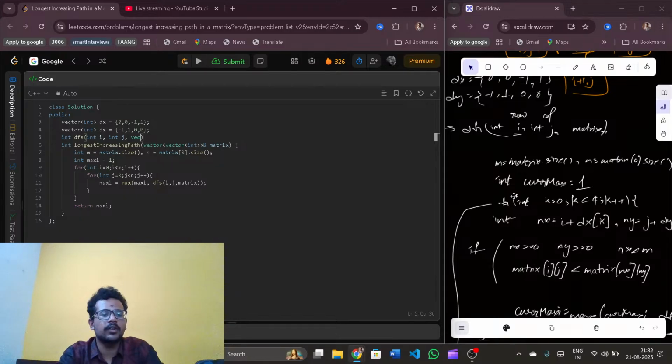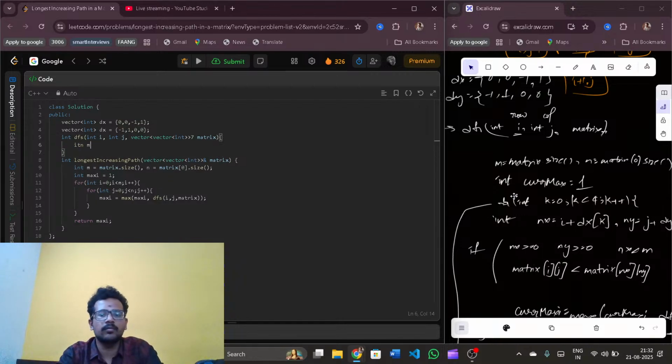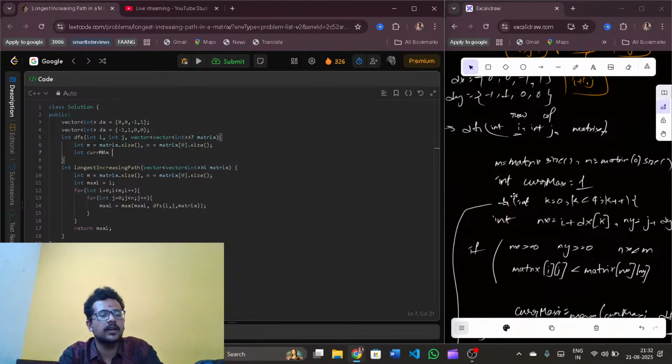Now dfs, I need to write this: int i, int j, and vector int matrix. Alright, now int m is equal to matrix dot size, and n is equal to matrix of 0 dot size, and int current max is equal to 1.